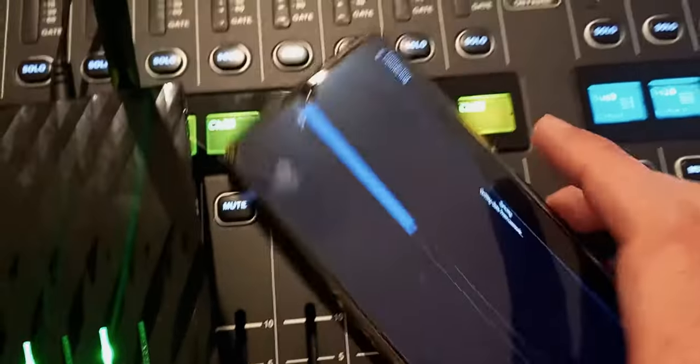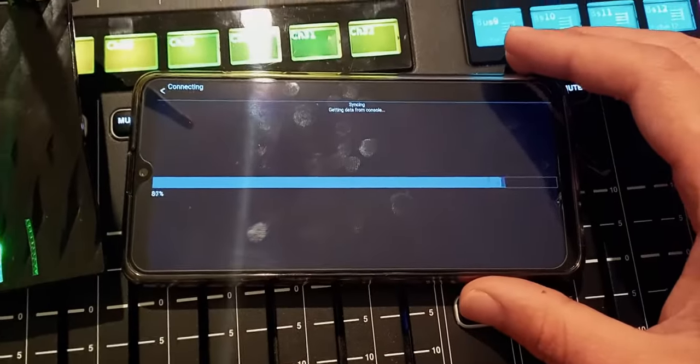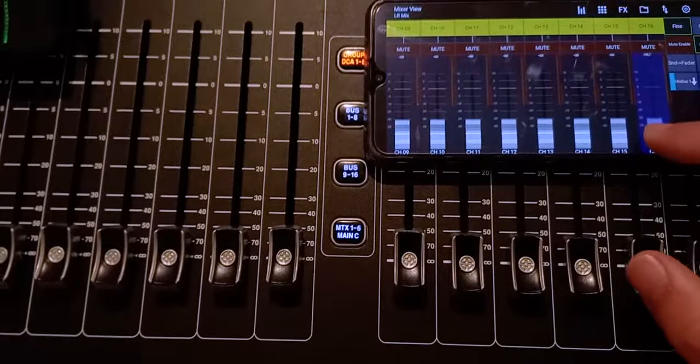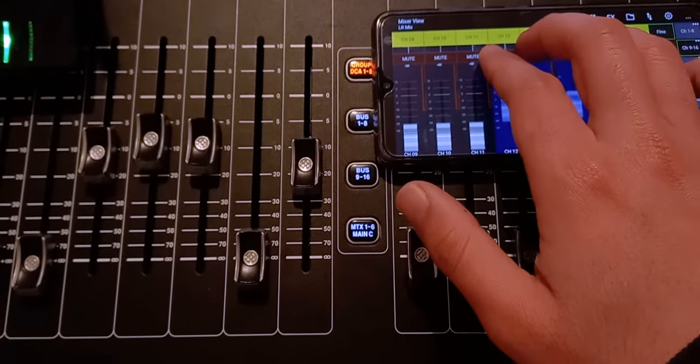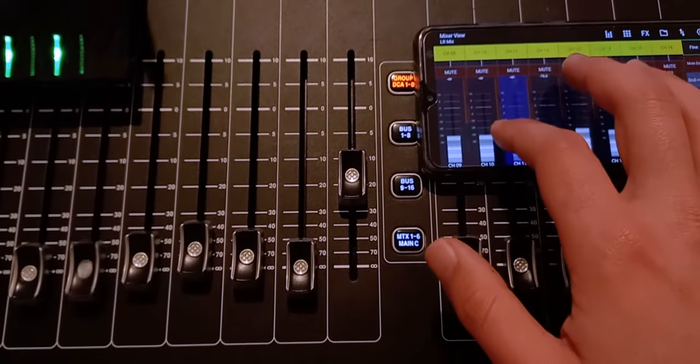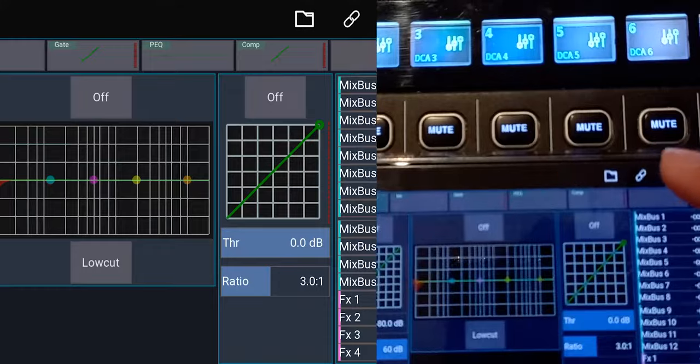Okay, now this is very cool. When I saw a digital console for the first time with motorized faders, I was like, how cool is that? I mean, you can just grab your phone and walk away from the console and people will see faders moving on their own. Unfortunately, I don't have an iPad or any Apple devices at the moment to demonstrate on, but it's the same process like we did with the phone.